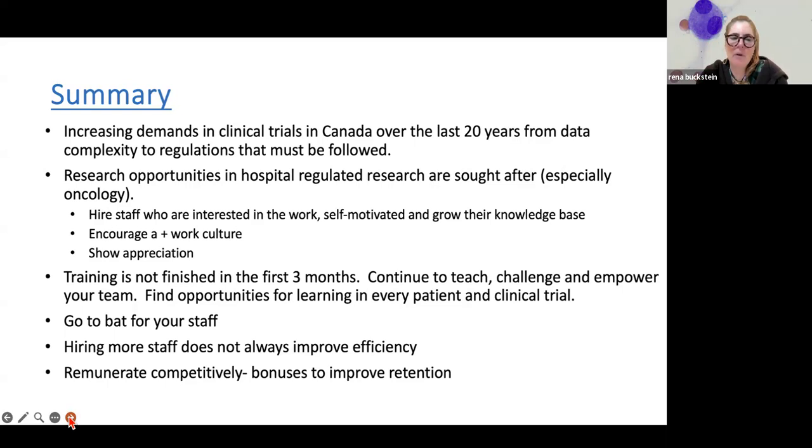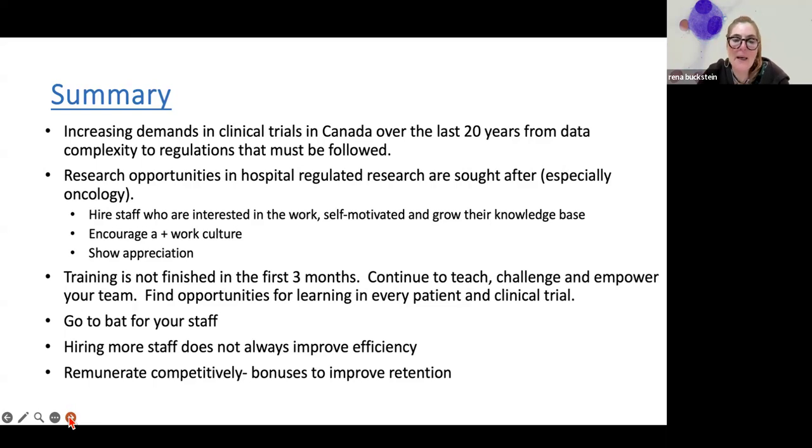And I've learned also from experience where we think we're understaffed and our efficiency is poor, and we hire more staff, that does not necessarily improve efficiency. So you want to hire staff that can multitask and are willing to work hard. Just think about how many patients you're capable of seeing in your clinic per day, or the number of tasks you can complete in a day. You can hire staff that are like you.